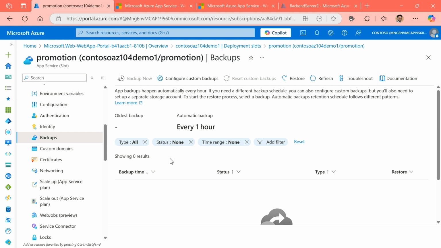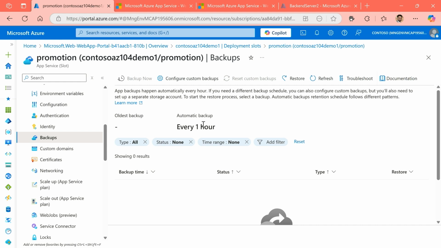So within my app backup, this is a PaaS solution. So app backups are already enabled for me automatically. I don't need to go and configure anything around them. I don't need to go and make any changes to them either. I can leave it as it is. As I can see currently, it's going to be doing a backup for me every hour. This is the current setting that is configured, automatic backup every hour. And it's going to carry on doing that for me in my environment. Now, it'll create me roughly around 60 copies of these, or actually 60 days worth of copies of these. So if I'm okay with that, I can let it run and I can let it do automatic backups every hour and maintain them for me in my environment.